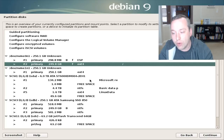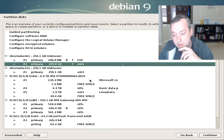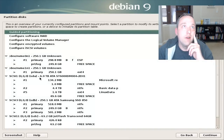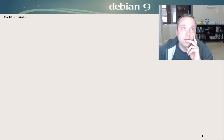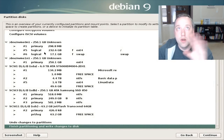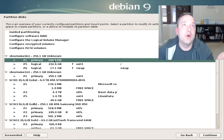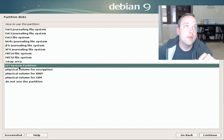Oh, hell. GUI requires a swap file. You have to use swap? Oh, that's stupid. Oh, my God. All right. I'm going to just do it like this. I just want the damn thing to install now. But when I do it like that, this is so stupid.